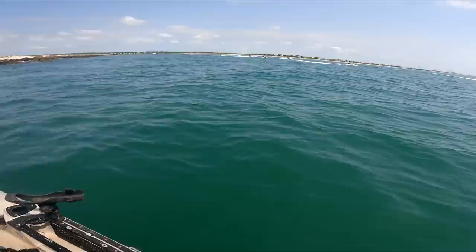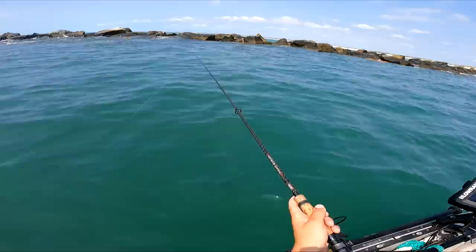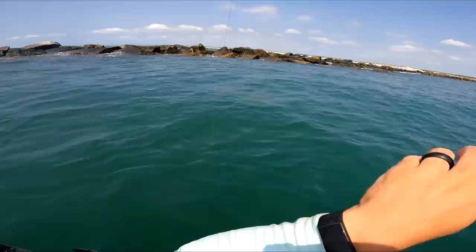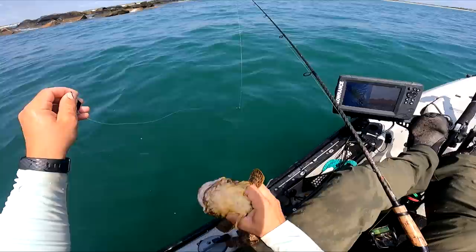Wow, that's so cool. Jet skis. Yep. I think this is when I stop fishing midday this time of year. I think my midday fishing's over for the year. Oh, the toad. So he's eating my last fiddler crab. These guys I've seen in aquariums, they do look pretty cool.